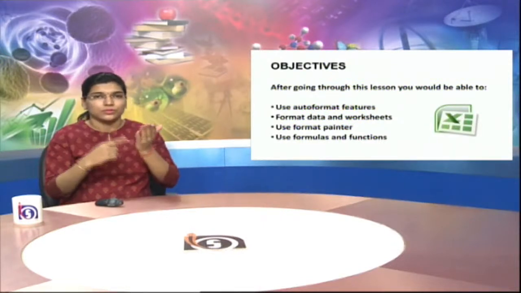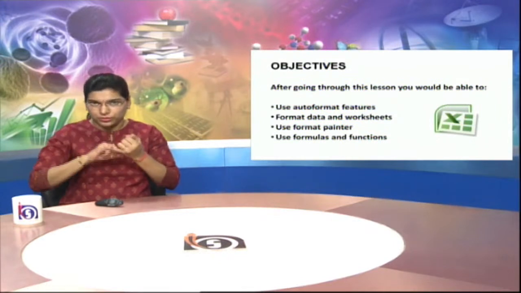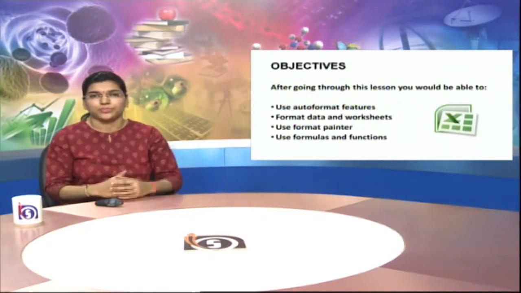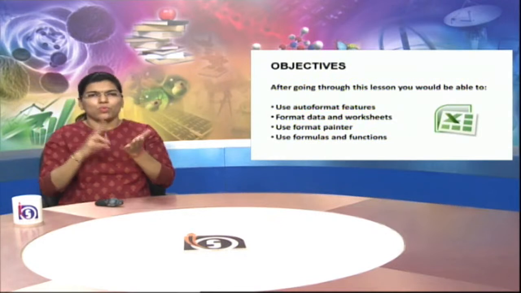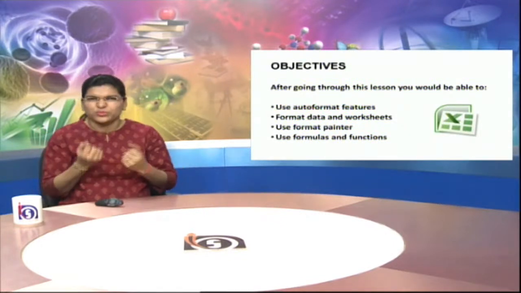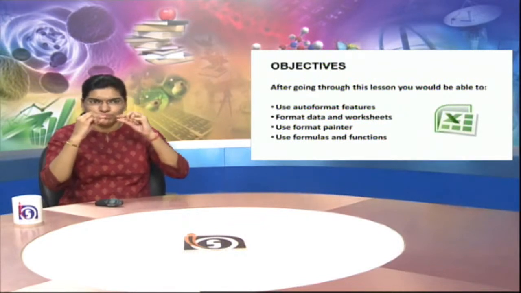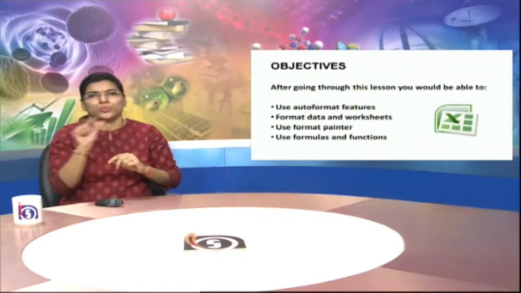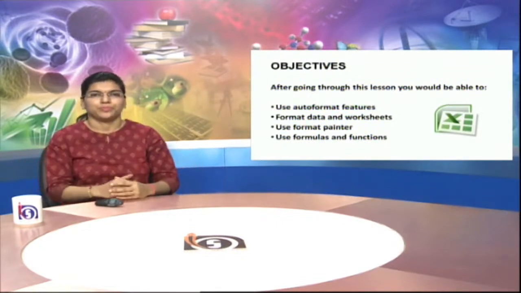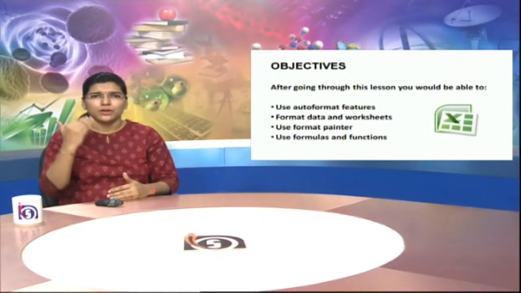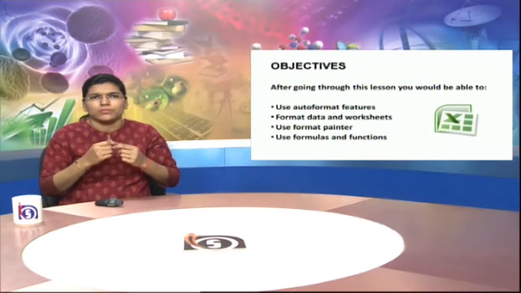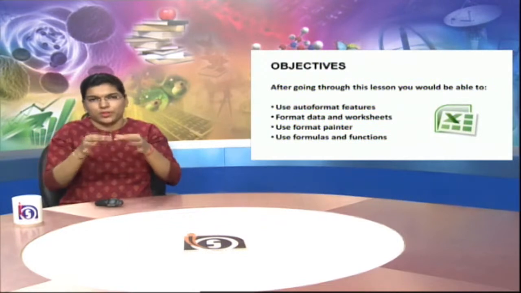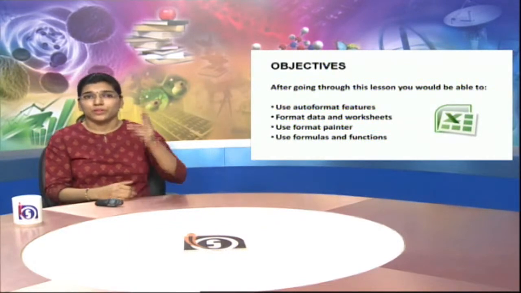Now, let us understand the objectives. What are the objectives of this lesson? The first objective is we can use auto format features, like you can change the size of the font, you can increase the text, that all I will be teaching. The second objective is you can format the data and worksheet, you can put the date. I would be explaining this objective also.